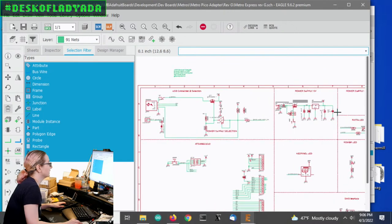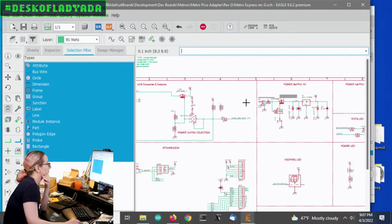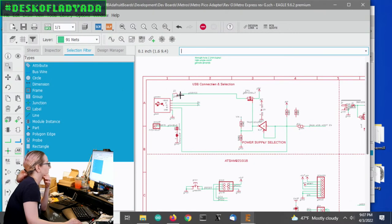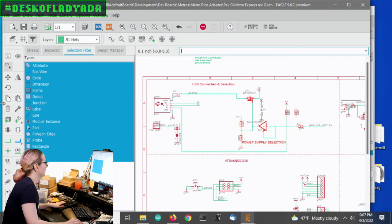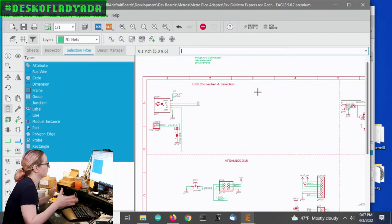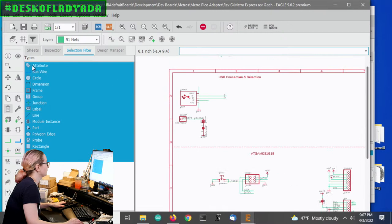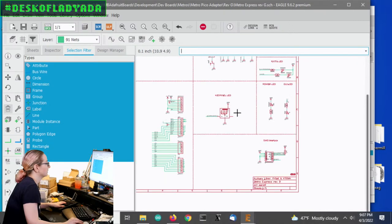Although it's a little funny because the micro USB port is on the Pico. So I don't know exactly what I'm going to do there. Like, I don't know if I can do a power port selection. This has to go because, first off, there's no host enable. There's no USB host on the Pico. Like, there's no host select. And the fuse I don't need because any fuse is already on the board, and I don't need this shield. So I'm sort of deleting all the things that I don't need.